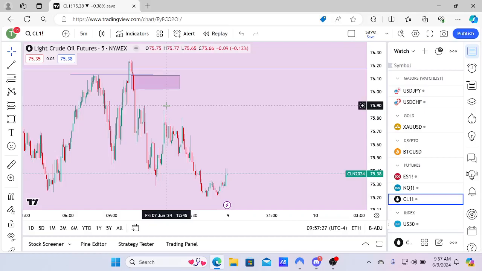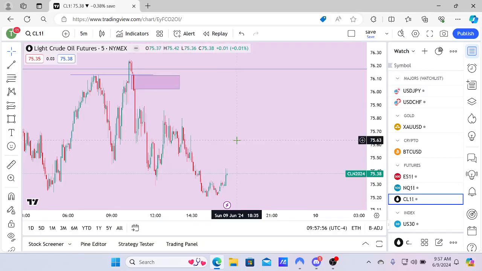Price is fractal. Price is fractal. This isn't just subject to the daily, like I'm going over here on oil. It's the same thing. If you're on the 1 hour or the 15 minute or the 4 hour, when you have old highs and old lows inside of an imbalance, those levels are typically respected better. You literally see it happening right here. Literally right there inside that imbalance, it comes up. I actually just barely missed it, but it came up a little bit later. It traded within that range and then rolled over, as you can see.